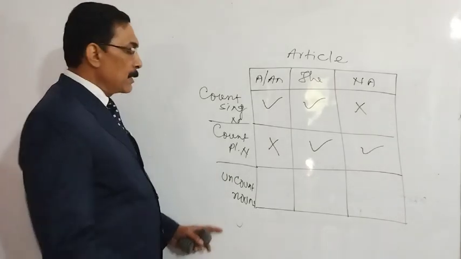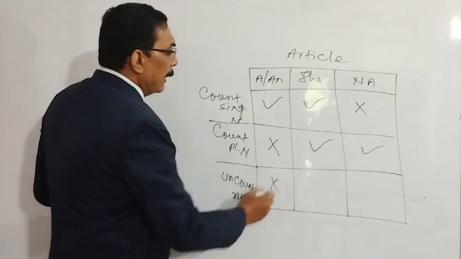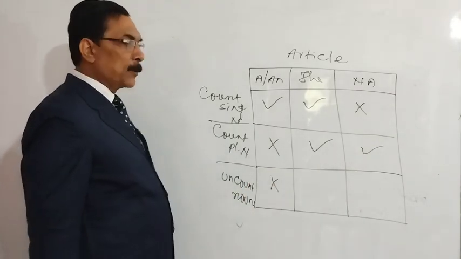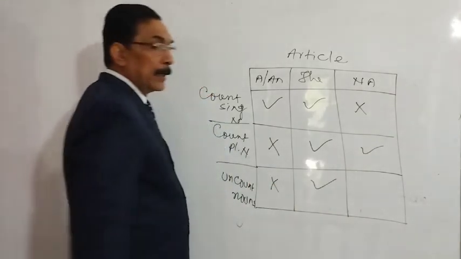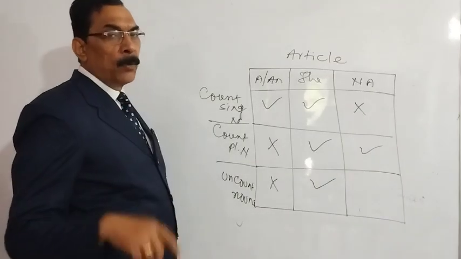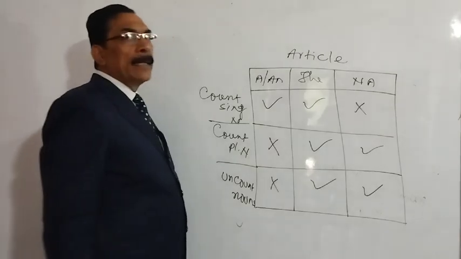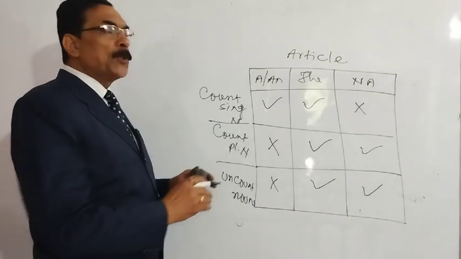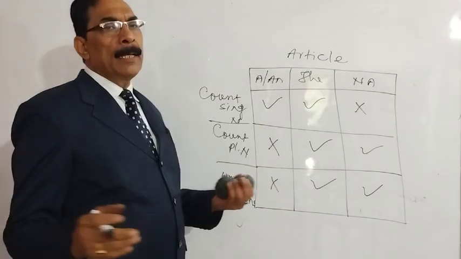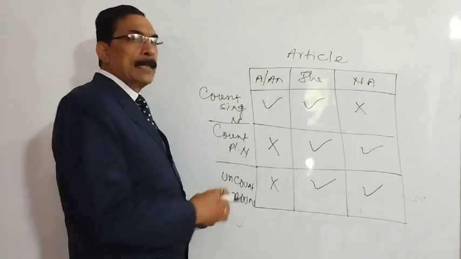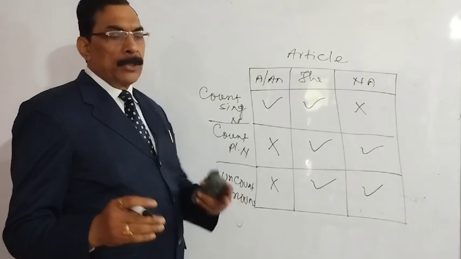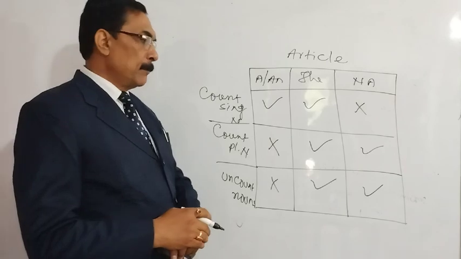If a noun is uncountable, a and an can't be used. Like "a water" we can't say. "The water" can be said, like "the water you have given me, the water of that pond." Or without an article it should be used. So in this way it can be studied very clearly. I think I might have made the chapter crystal clear to everyone.